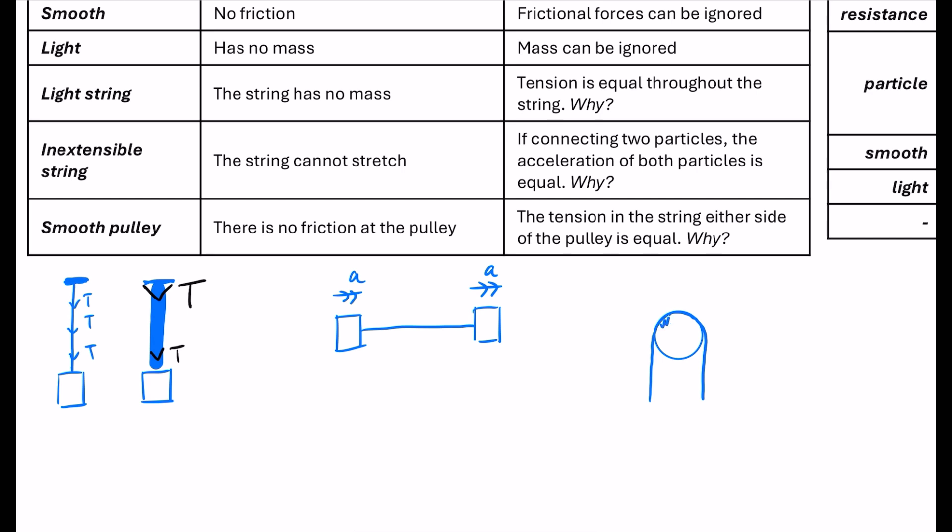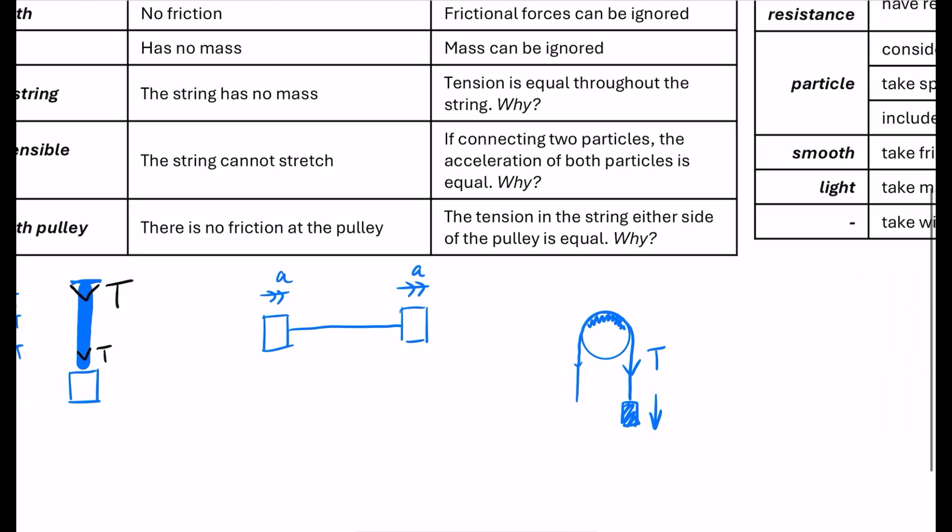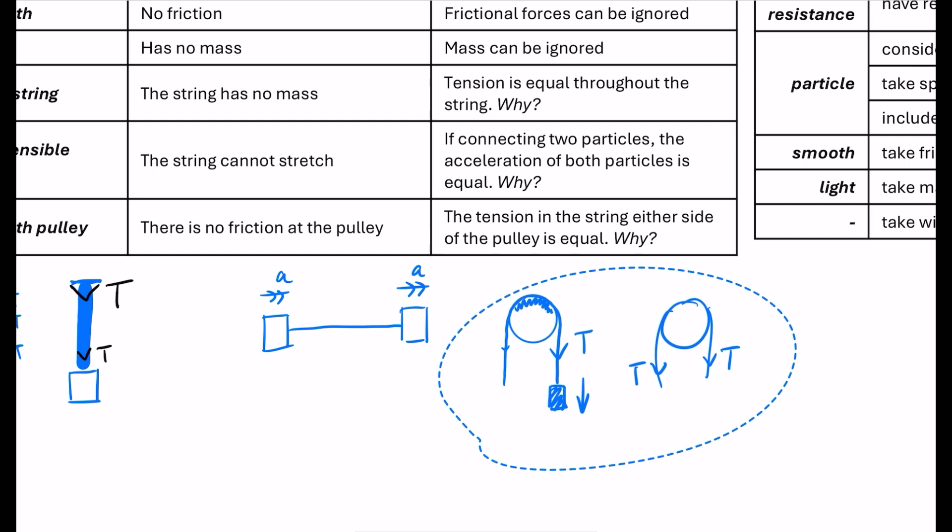If the pulley was not smooth, let's imagine that this surface here was very, very rough. You could have a heavy weight here that we are trying to pull down. And as you try and pull that down, you're making a lot of tension in this string that we've got here. We're making a lot of tension, but because it's rough, this side might not even be feeling that tension because it's all getting caught up on this part. I mean, there could be very, very tiny tension on that side. As soon as it becomes smooth, it means it's not getting caught at all on the top surface of the pulley. So whatever the tension is on one side, it is exactly equal to the tension on the other side. And you're thinking, well, how do we use this in our calculations? Like I just said, with connected particles, we often set up simultaneous equations where we have to use that the tension is equal throughout the string. So that's actually where it's being used in the calculations.